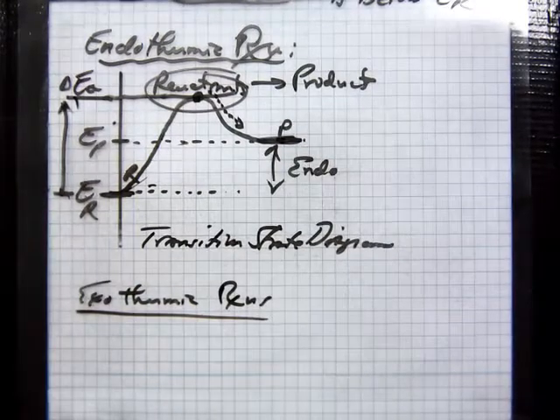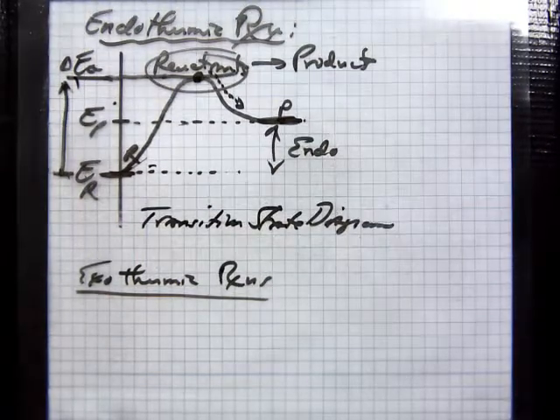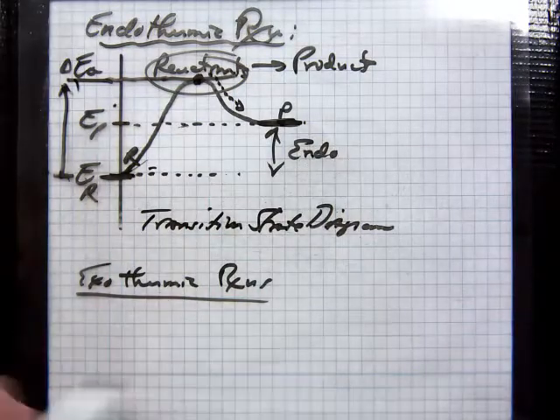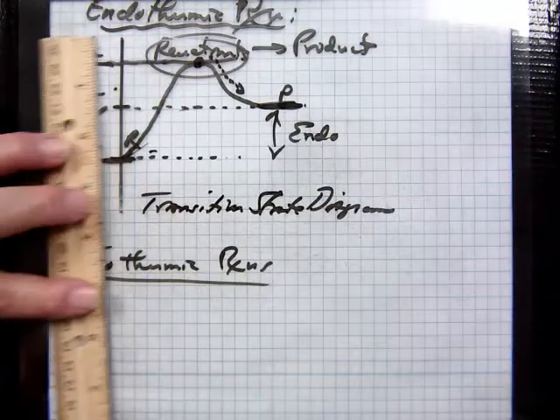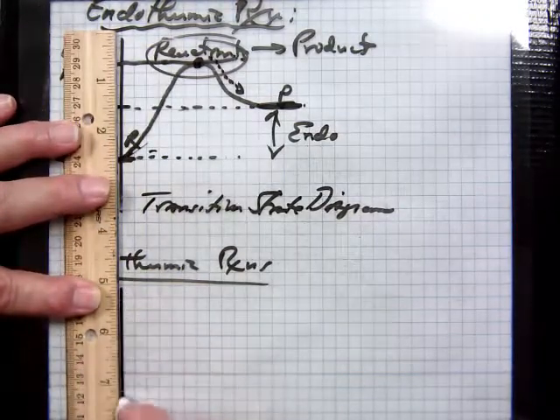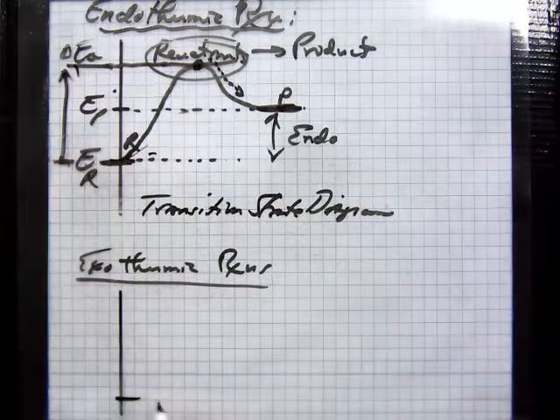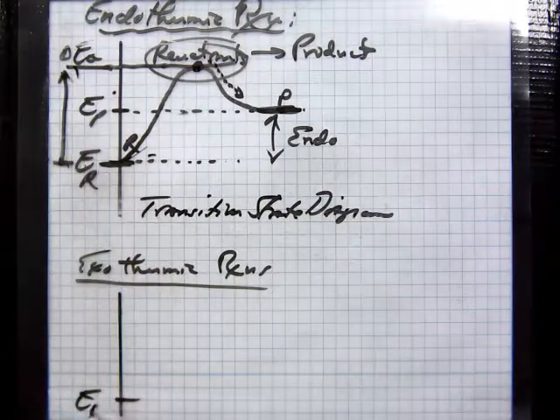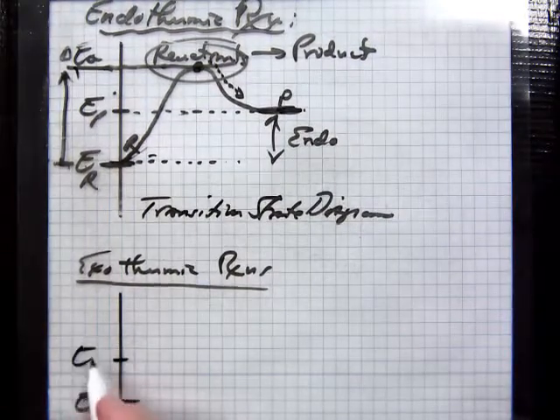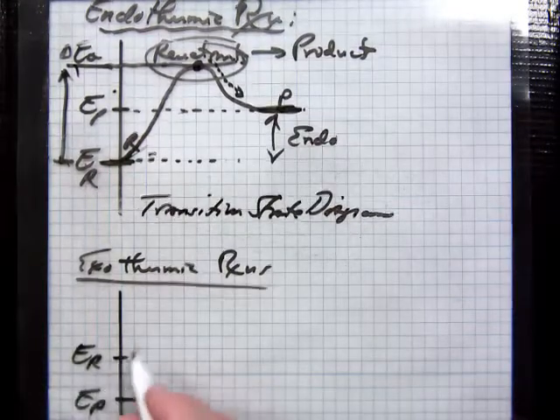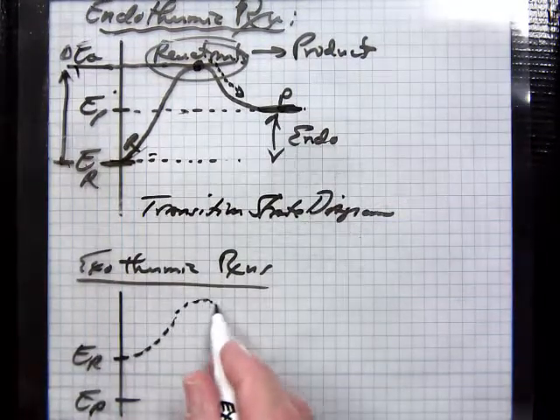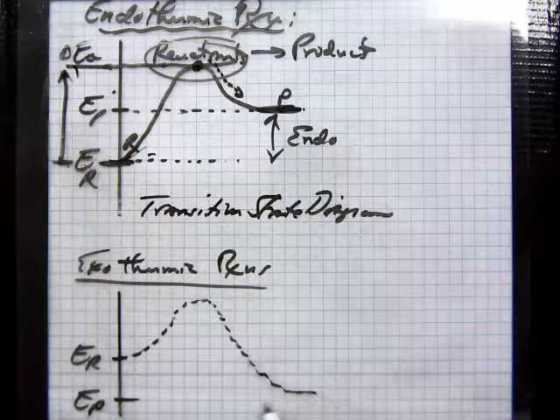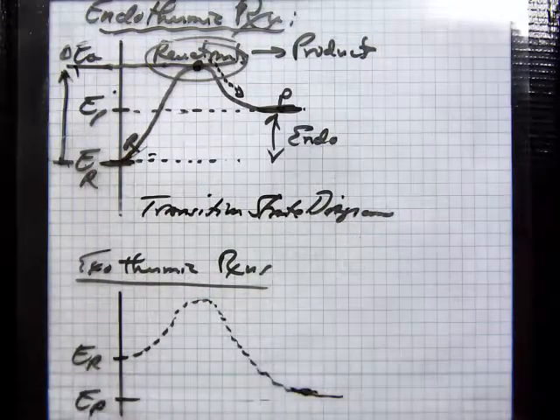All this comes out of the kinetic molecular theory, so I'm not just blowing smoke, guys. This is real stuff, man. Okay, so I draw my energy line again. I'm going to make this one product. And here's where we start with the energy of the reactant, and the products will wind up below. But in the process, you have to push that up to the activation energy, and then it'll level off on the product side like that.